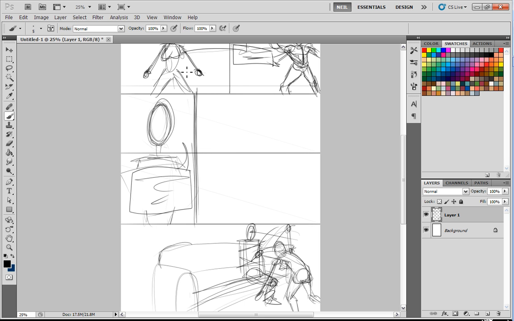Again, I need to do shorthand for her face. So she has kind of her face, something like that. Also, her ears can sometimes tell you something.